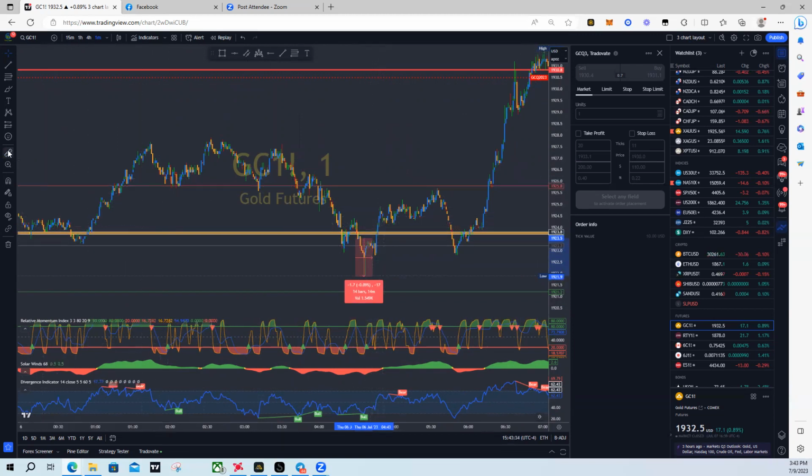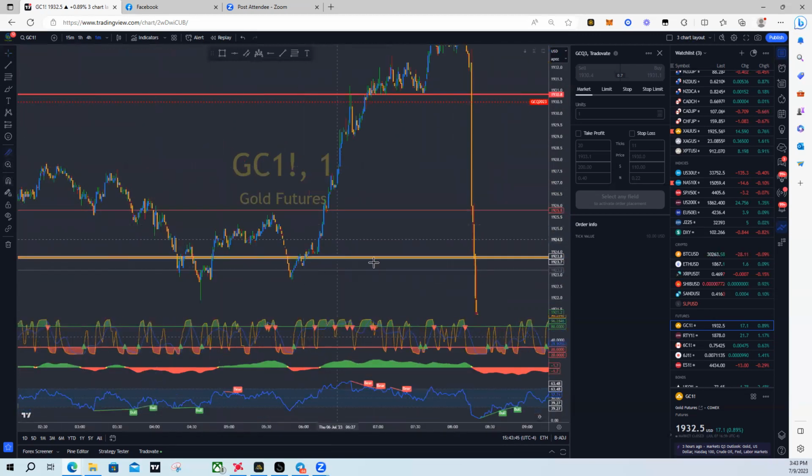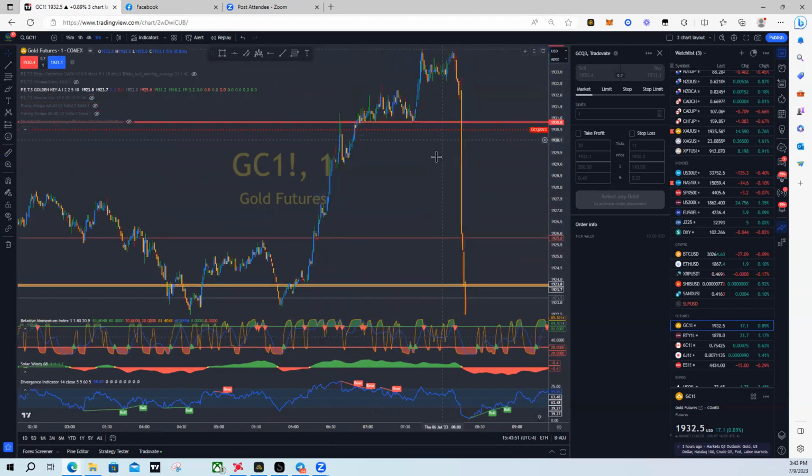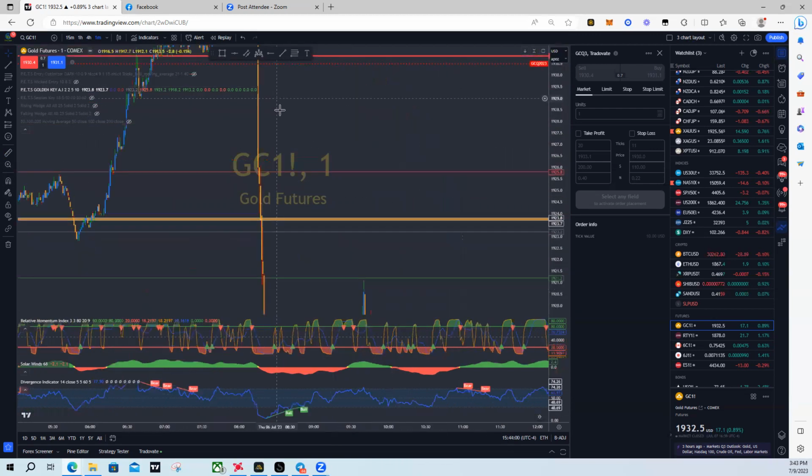Here's another buy opportunity. We'll be doing this live on the session. Here goes another $200. Here's another maybe $50. And then here's the big move all the way to the upside. This move here would have given you well over $1,000. That's 80 right there. That's well over $1,000 straight into profit. You would probably have closed out once you got a break below this low right here, something like that, right?